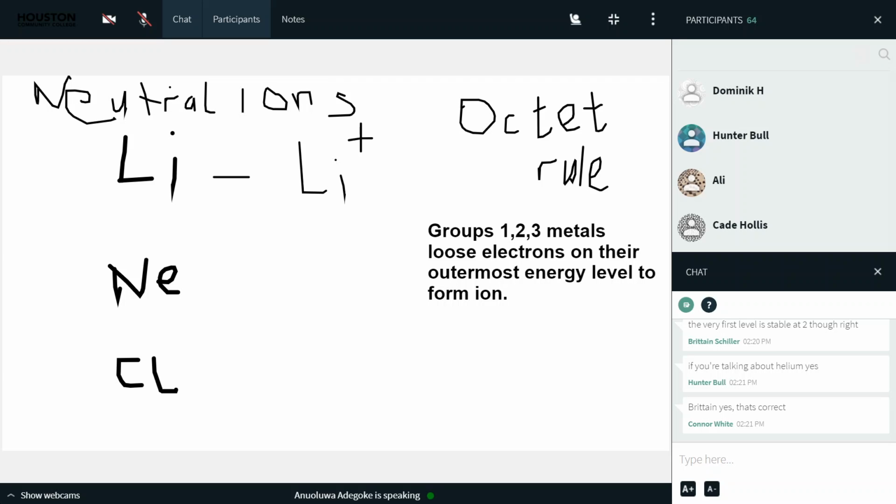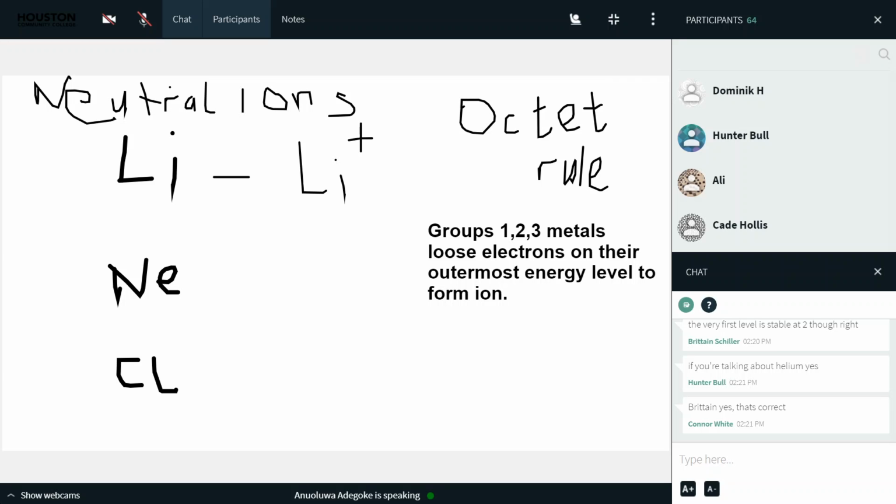Okay? And then again, metals in group 1, 2, 3 lose electrons on their atom's level to form ions. Whenever you have your periodic table, it gives you a roadmap on where you are going. Every element on the periodic table, wherever they are, gives you a lot of information about them. Lithium is in group 1, so the charge that it will form will be +1. All metals in group 1, 2, 3 lose electrons to form ions. Same thing with sodium, same thing with potassium.